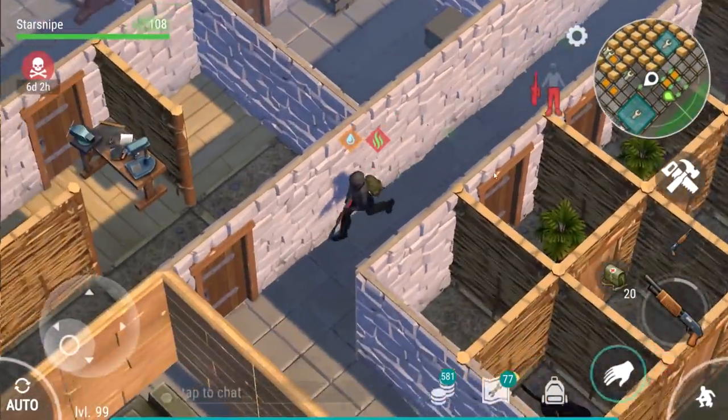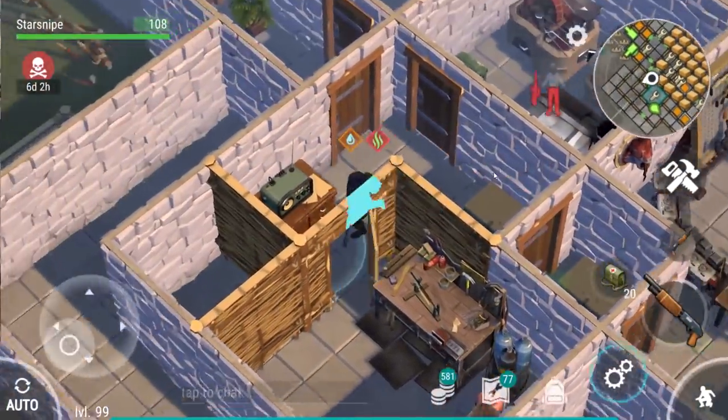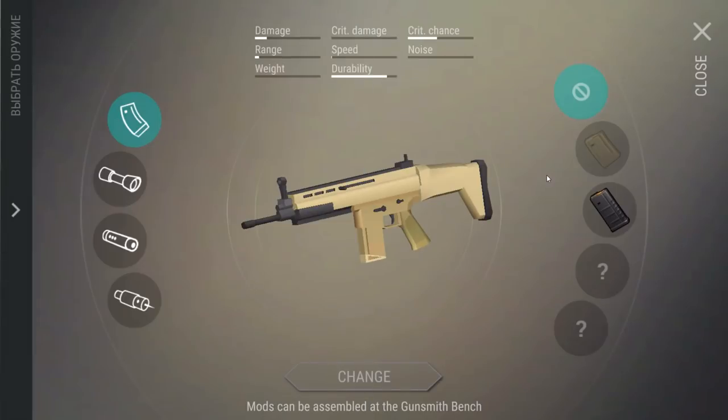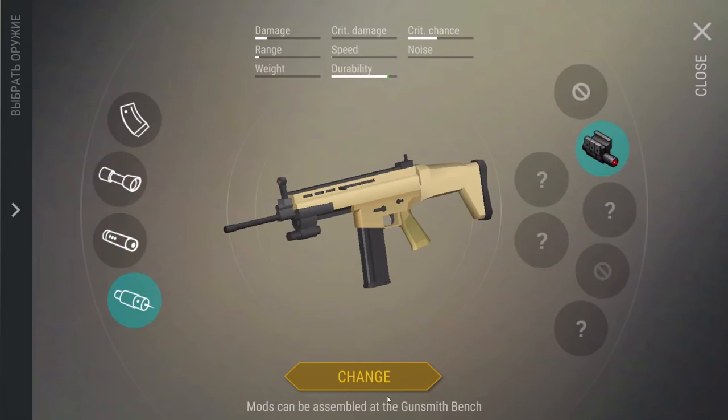This boring old SCAR over here. Guess what? Now that we've completed our investment, it's not even like we got to go to the specialist over in the bunker and get a modded weapon via him. Not even. We got our own workbench. Bada bing, bada boom. I'm giving you a better mag. Hopefully, I get you a proper sight at some point. Giving you a better barrel and giving you this thing as well.